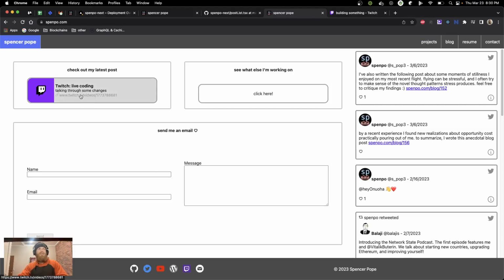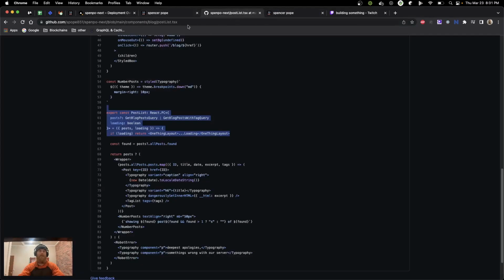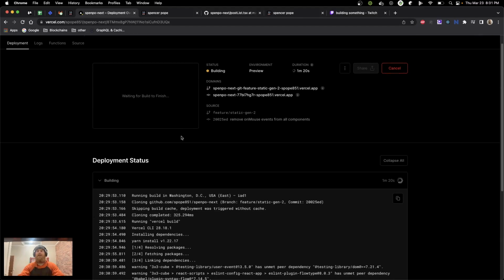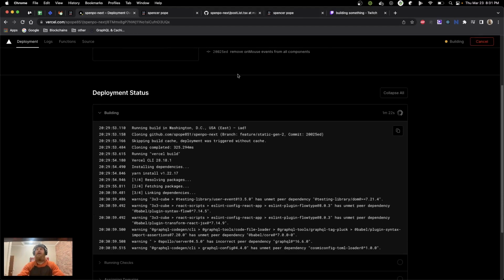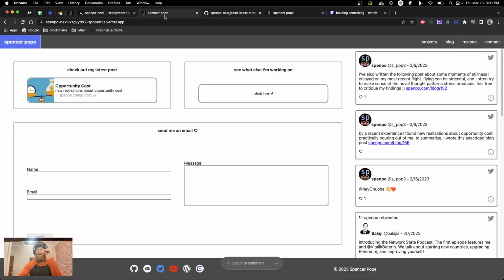But if I ever wanted to do that, pretty much every time you update the data in the database, you also have to rebuild the app like we just did. So this guy, okay, still running, but that's the concept. There are just trade-offs to getting the benefits of static site generation.